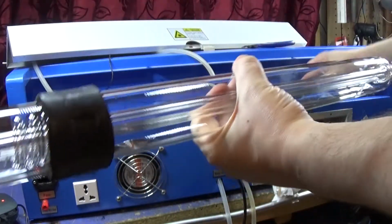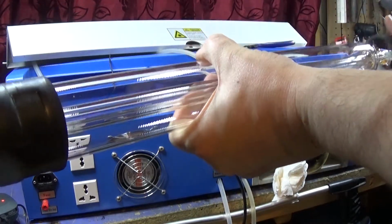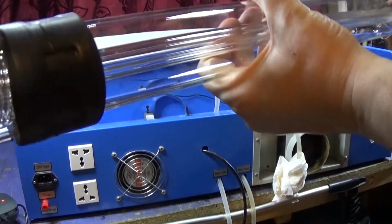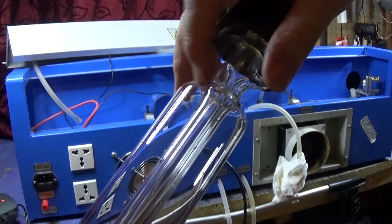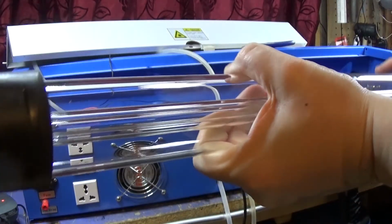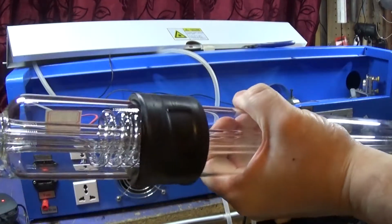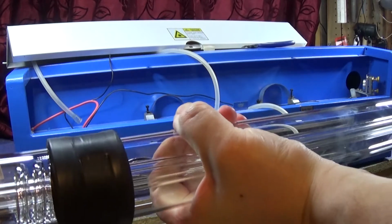They don't always come with it, but sometimes you'll find that they've got this rubber kind of thing. Make sure you slide that on very, very gently. You can use a tiny bit of dish soap if needed, but you can just squeeze them on without, you know, much problems. Just be careful not to squeeze the tube too hard. You do not want to smash this.